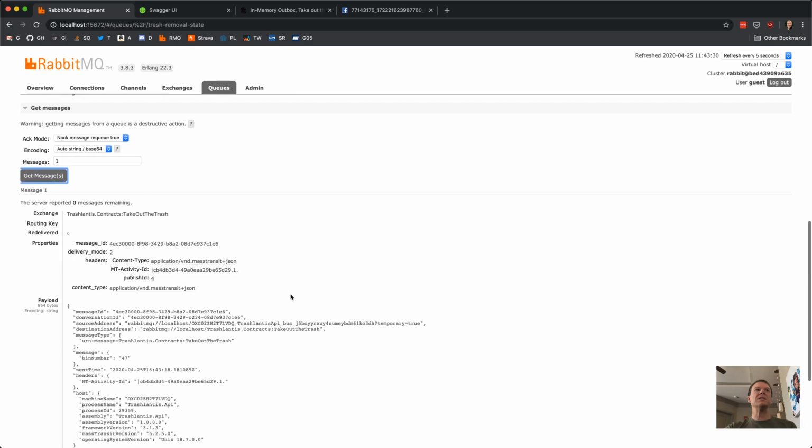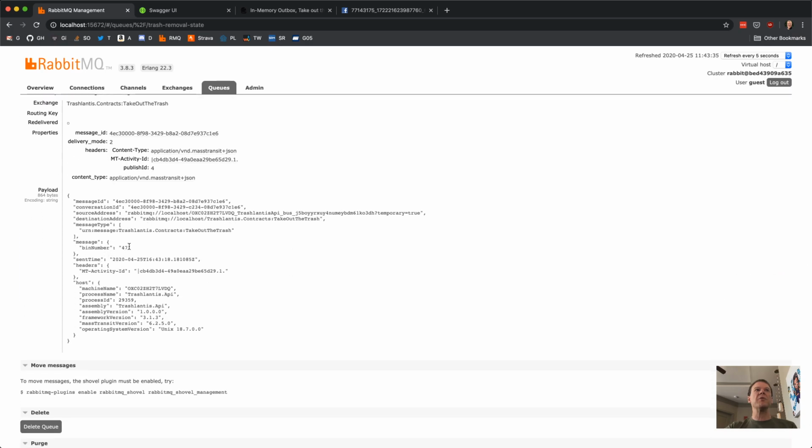I can peek at that message. I can see that I have a request for bin number 47. That is a durable message sitting in RabbitMQ. It isn't going anywhere. It will be there. So from a transactional perspective, the acknowledgement of accepted to the HTTP client, I have the message. It's been committed to the broker. I won't lose that message. So that's step one. I didn't have to worry about a database availability or anything like that. It was very quick. I wrote it to the broker. The broker acknowledged that it had been written. Everything is done. So that's the first step.